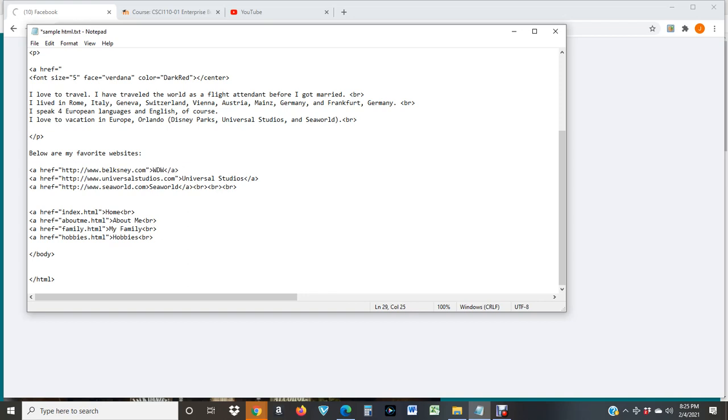So I would put belk.com, and then here I would delete that and type Belk. Then you do the same thing for the second one, the third one, and the fourth one.